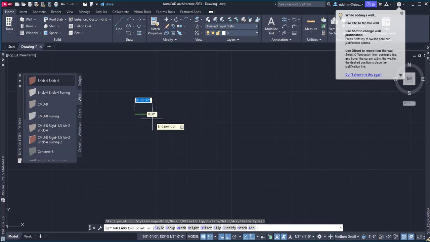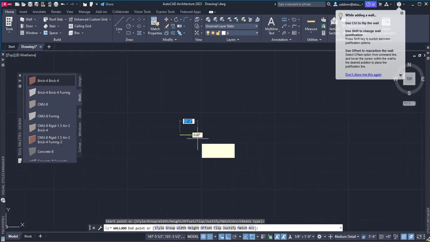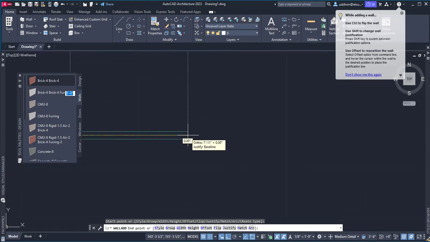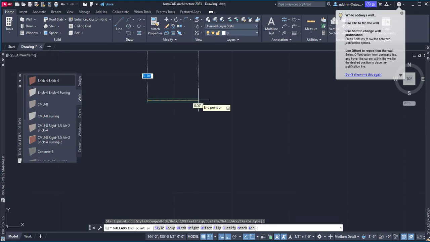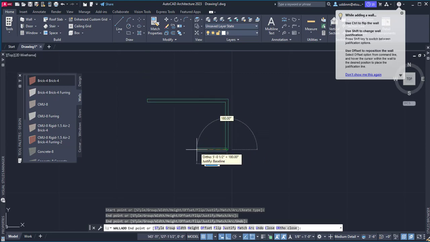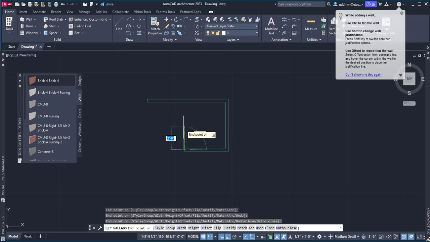I also talked about the middle mouse button, how it allows you to zoom up and down. If you hold it down, it pans. It allows you to pan around on the screen, but as you can see here, I can move it up and down, and it allows me to zoom. So I'm going to leave it about right there, pan up a little bit by holding the middle mouse button down, watching the numbers, and I'm going to just create some walls. As you can see here, I'm creating some walls, and notice how these lines are connecting, or these walls are connecting.